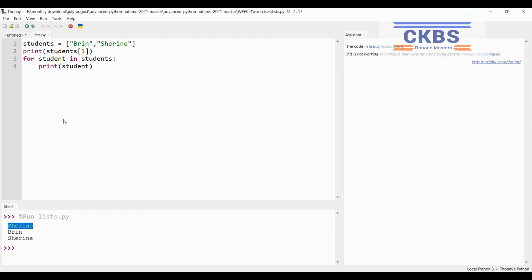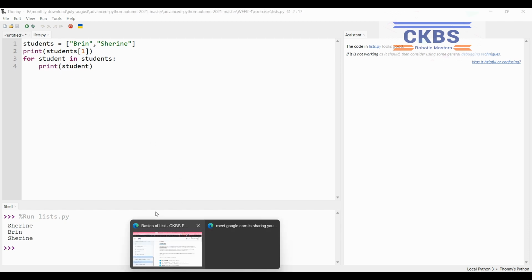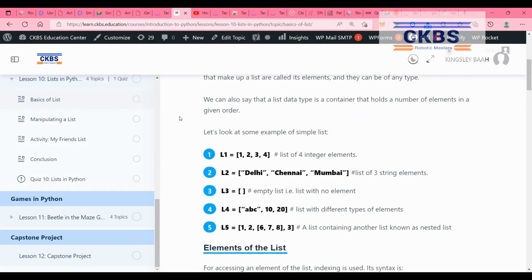Okay, the same as you have with a string. This one is a sequence. Anytime somebody tells you something is in sequence, you know it's in an orderly manner. It follows a certain pattern that you can actually follow or predict. Okay, so that's what we are talking about here.